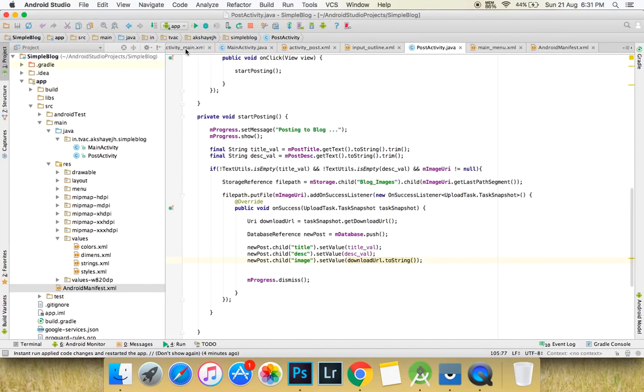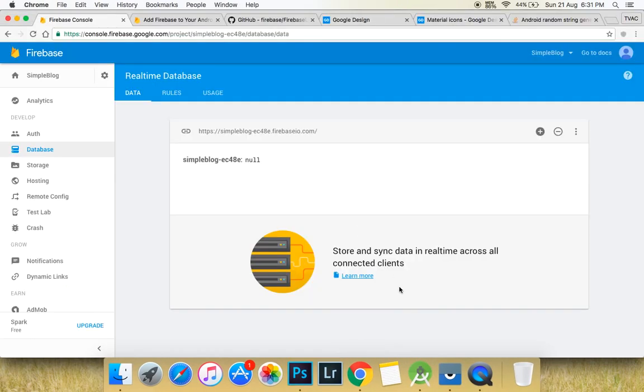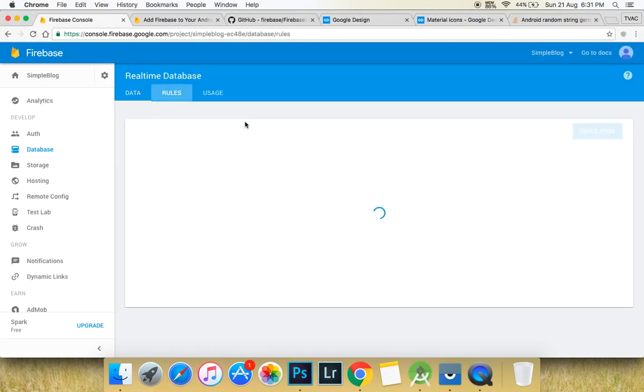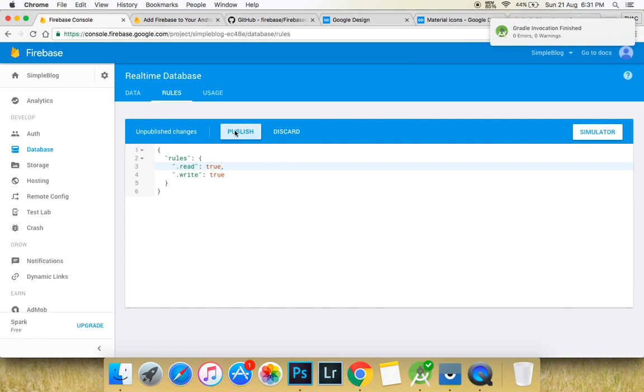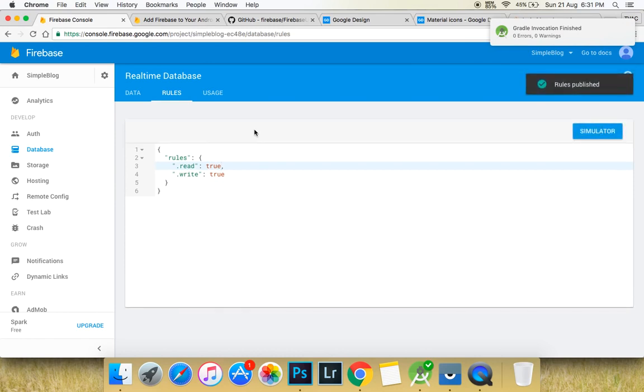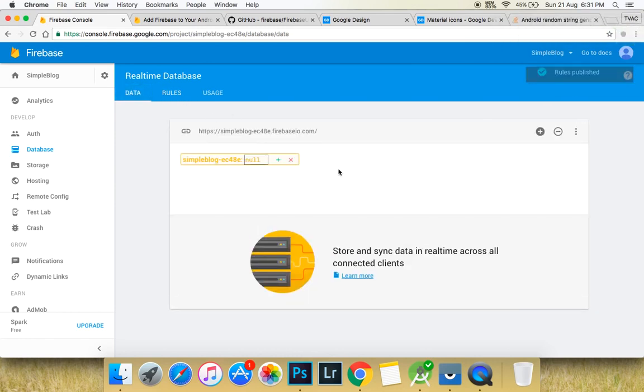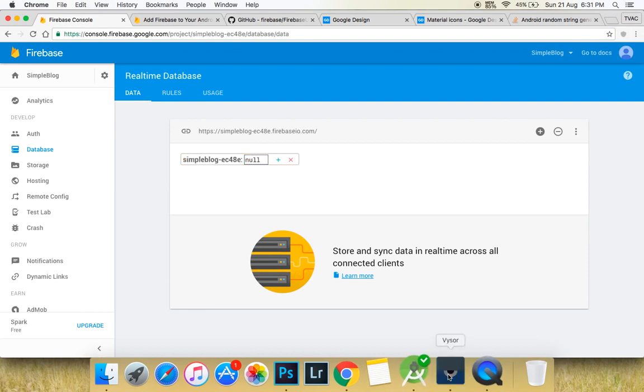Now hit the play button again here, and make sure that you change the rule write to true, read to true as well, just for our tutorial, but not when you are creating a professional app. You should always authenticate the user.